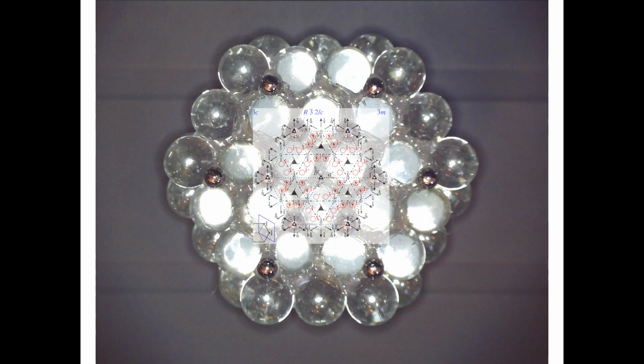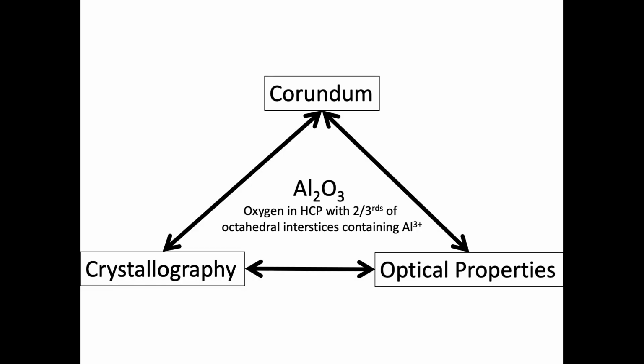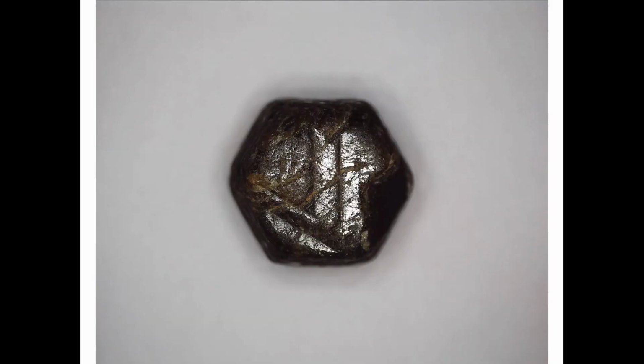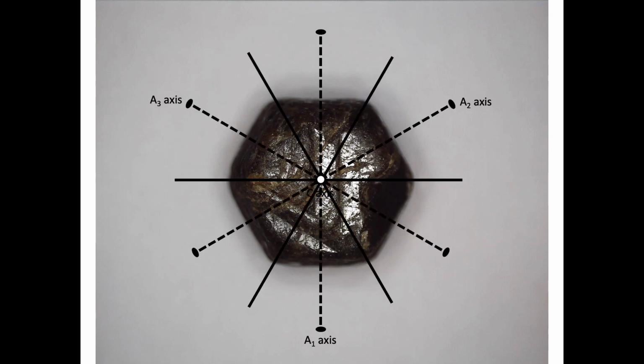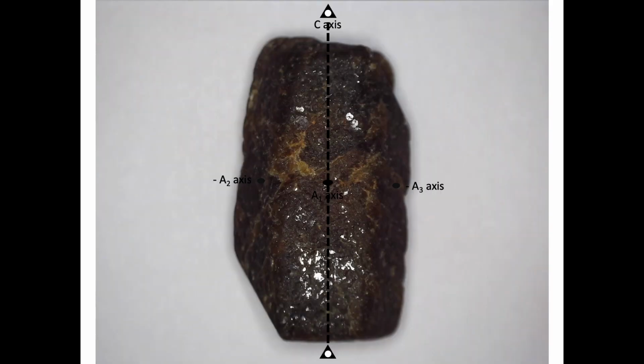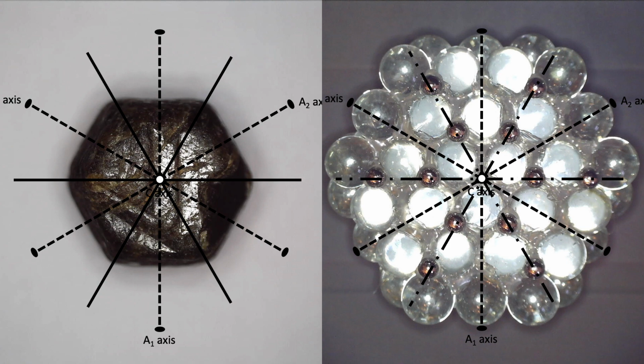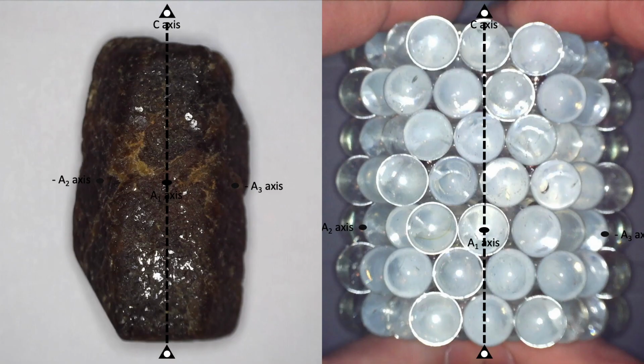From understanding our chemistry and structure of corundum, we then went to examine macroscopic crystallography. Taking a look at a fairly euhedral macroscopic corundum crystal and examining the point group symmetry of this crystal, we then identified the symmetry elements in our macroscopic crystal along both the C-axis and the A crystallographic axes, and compared the symmetry that we could see at the macro scale with the symmetry of our corundum structure at the micro scale. Our macroscopic forms and symmetry reflect the microscopic structure of our corundum.